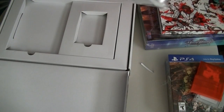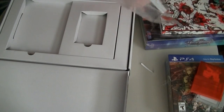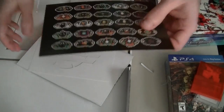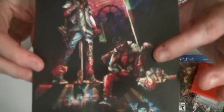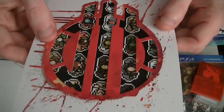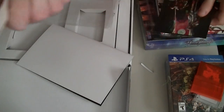Then there's a bunch of goodies in here. Let's see what we got. So first, a piece of artwork there, and for some reason just a bunch of the sprites of Kalidors though. Not sure what's up with that. Is that supposed to unveil some hidden message? Sure.